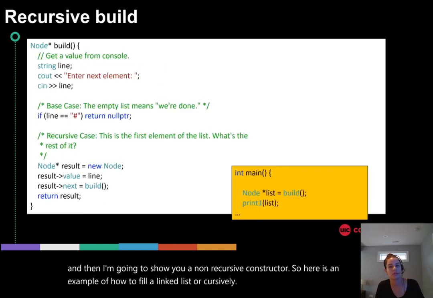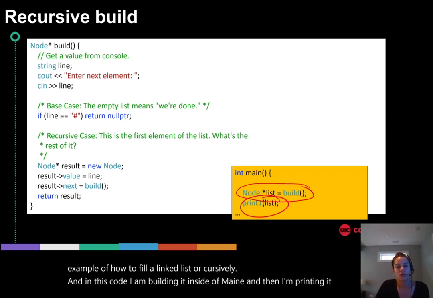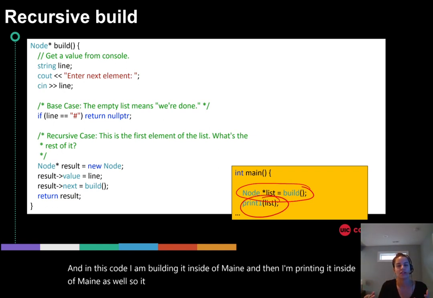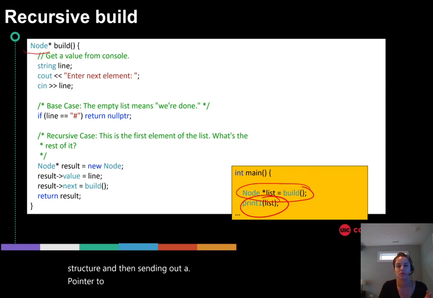In this code, I am building it inside of main, and then I'm printing it inside of main as well. So it doesn't have any class around it. It's just building the structure and then sending out a pointer to the front of what it built.